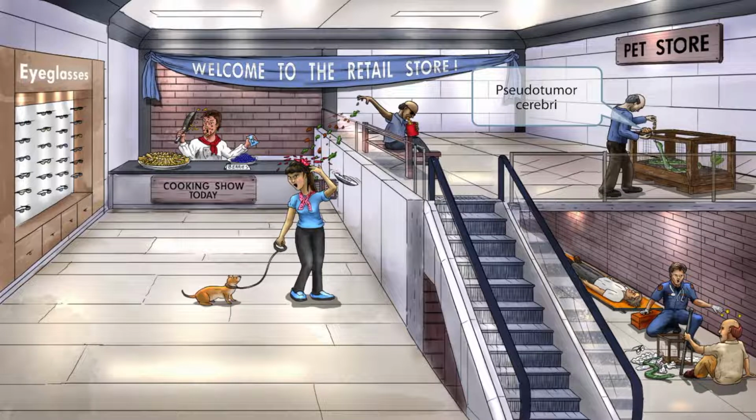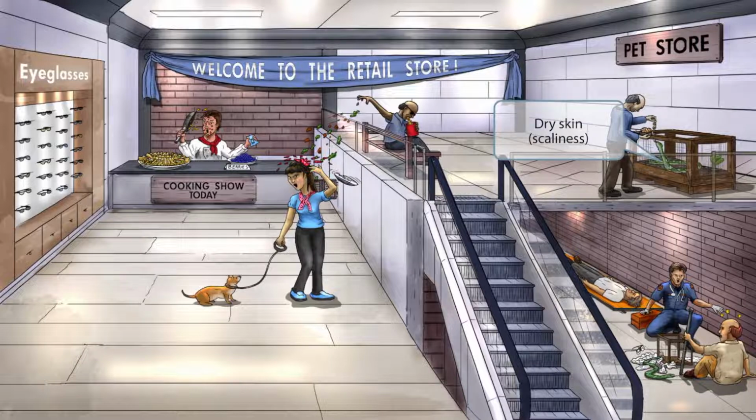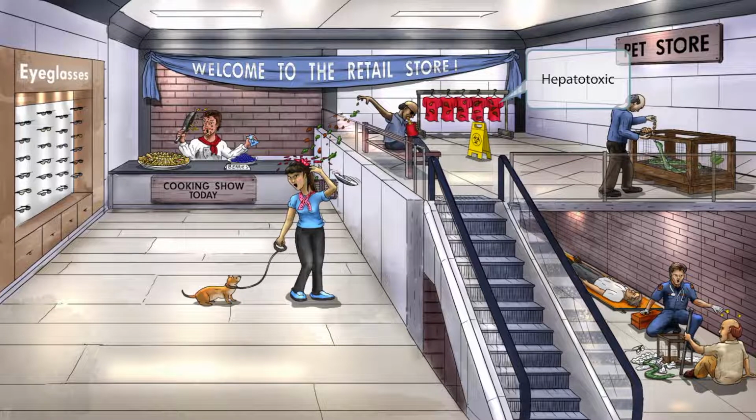This is a high yield point about vitamin A, so don't forget it. Just like the scene at the bottom of the stairs, this scene also includes a snake. The snake again refers to the idea that chronic vitamin A toxicity can cause dry, scaly skin. Okay, one last point about chronic vitamin A toxicity. Notice these shirts with liver designs against the back wall, along with this toxic sign on the ground. They just mopped the ground, but couldn't afford a traditional wet floor sign, hence the toxic looking sign. Maybe this is why our unfortunate friend in the stretcher slipped and crashed into the blind man. He probably didn't recognize that this was a warning about the wet floors. So these two additions to the scene represent that chronic vitamin A toxicity can be hepatotoxic and can cause hepatomegaly.